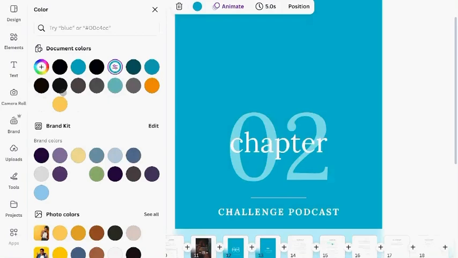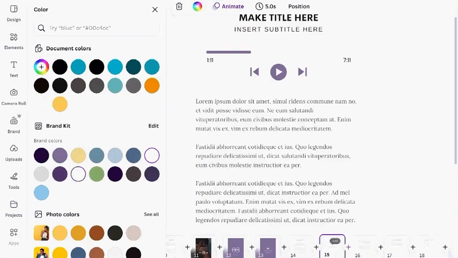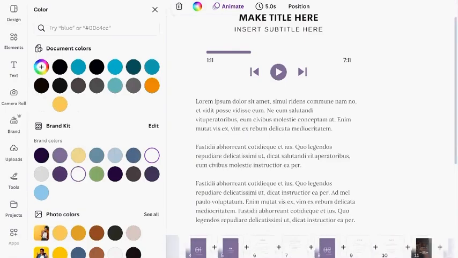If you have the pro version of ConvertKit, you can add your own brand colors and use those consistently, or you can choose whatever colors you want. Now, I'm going to click one of my brand purples, and you see right here at the bottom where it says change all. If I click that, it's going to change all instances of that blue to what you see on the screen, like magic.